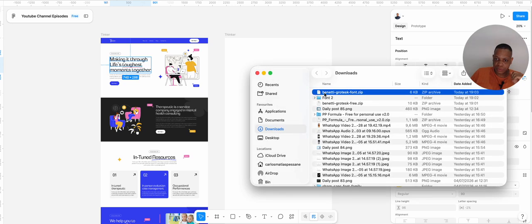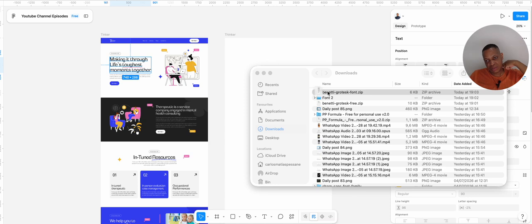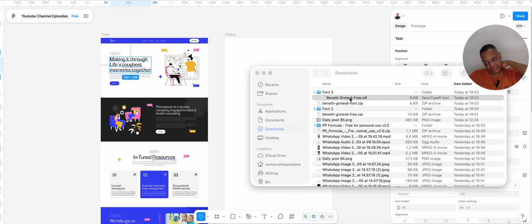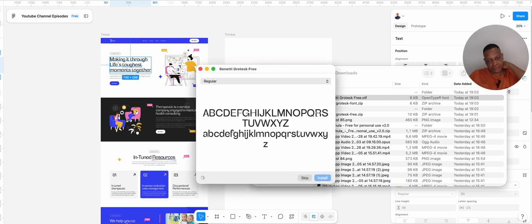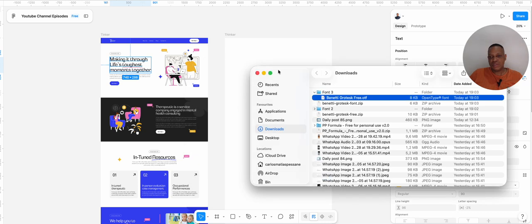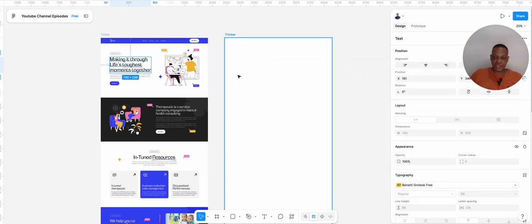Is it gonna give me the default one as well? Yeah, validation issue because it's already installed. That's okay. Fine. Let's work with what we have.